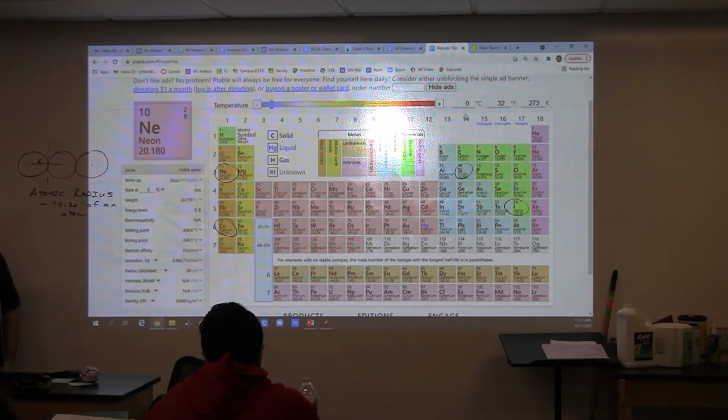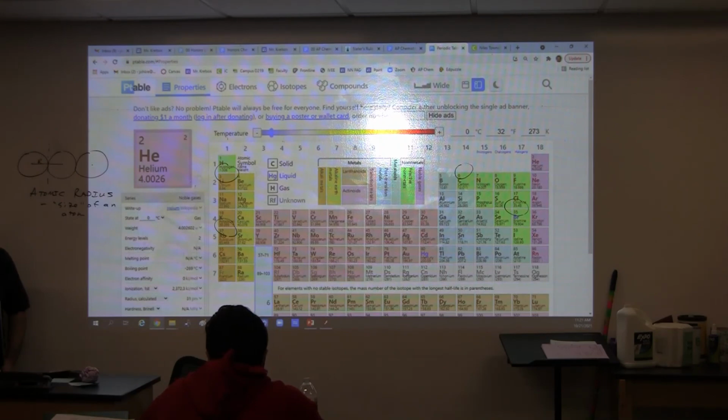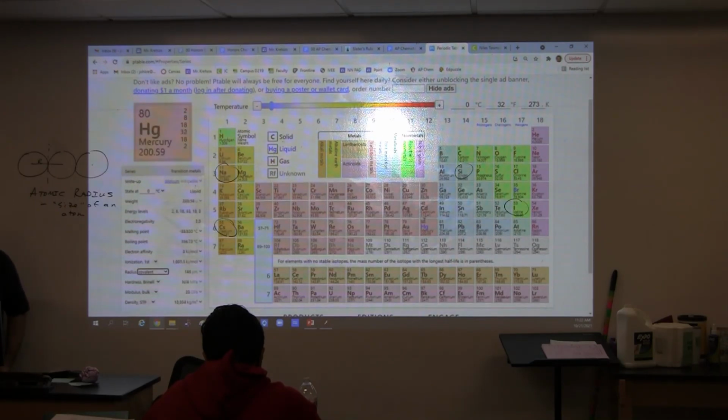I could be off. The nice thing about this is when you click on the Properties tab, instead of the Electrons tab, you can actually see the properties. Let's see, which one do I want? Am I in the right spot? Yeah, properties. Now I can pick a particular one, looking for radius. I'll go with calculated radius. No, we'll go covalent radius. They changed it. They used to make it so you could see the color scheme on this table. Oh, there it is.